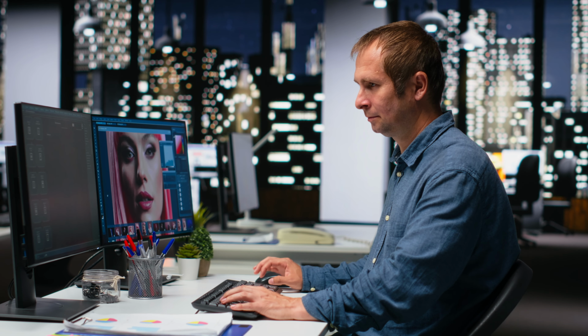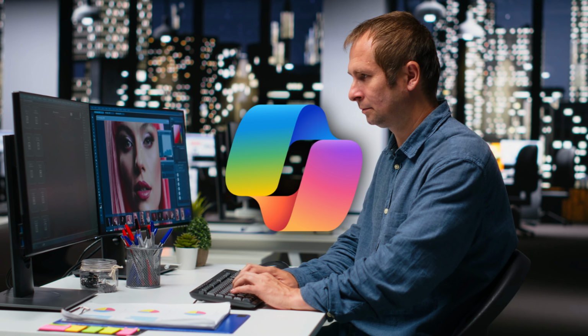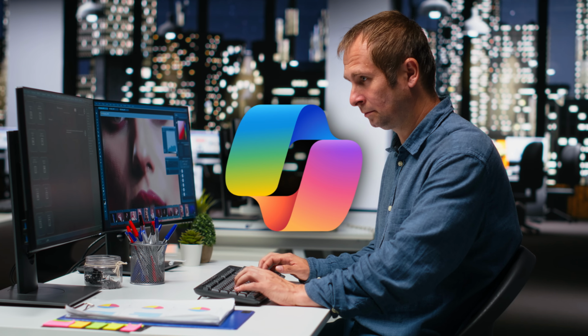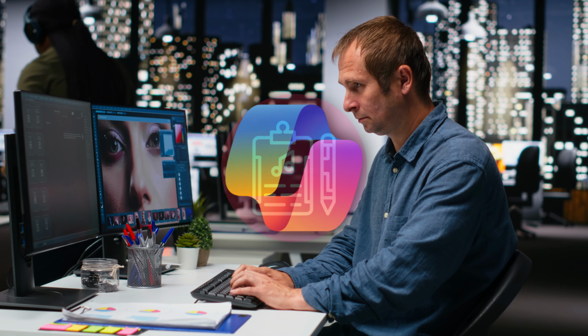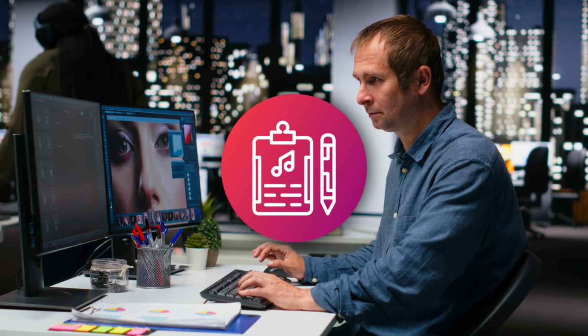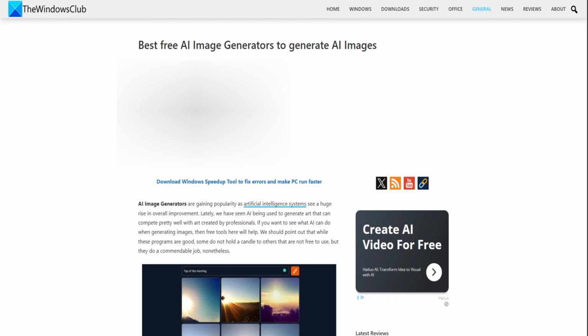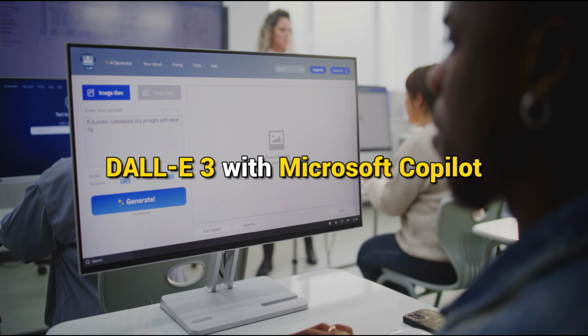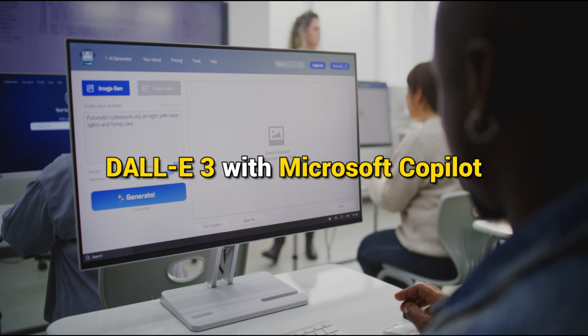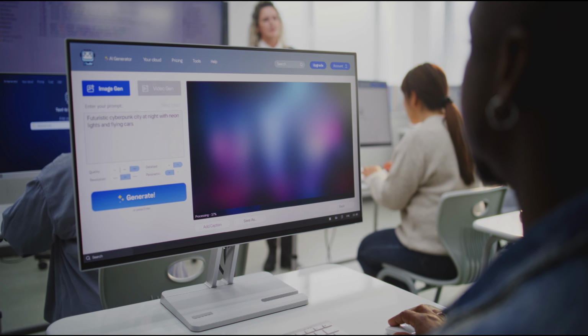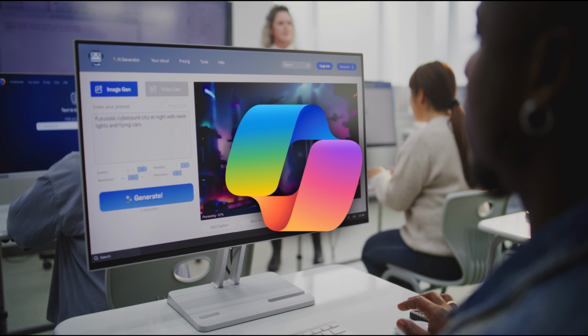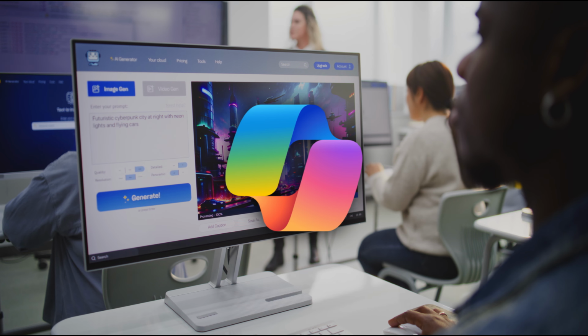Since its inception, Microsoft Copilot has been known for its AI-powered services like generating web search results and answers, writing a song or poem or creating a code, or generating AI images. You can also generate AI images powered by DALL-E 3 with Microsoft Copilot. So, here is an expert guide on how to use Windows Copilot to generate images. Let's get started.